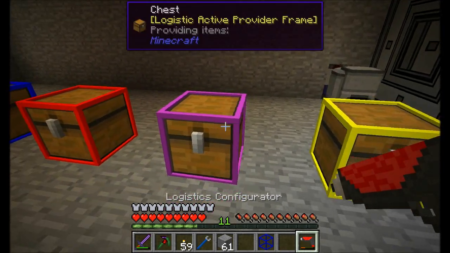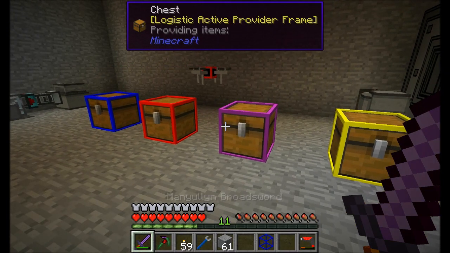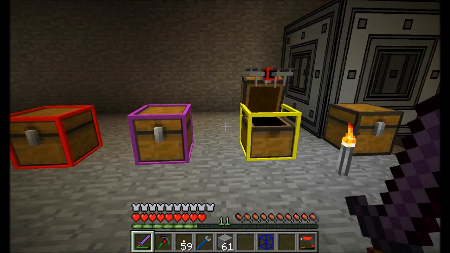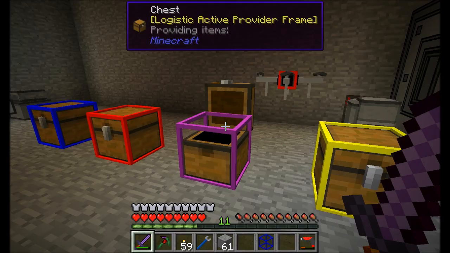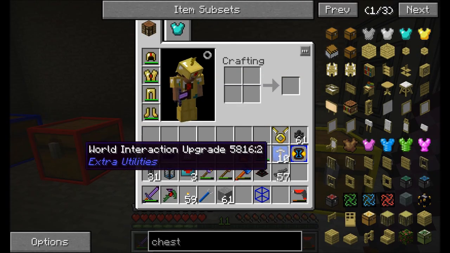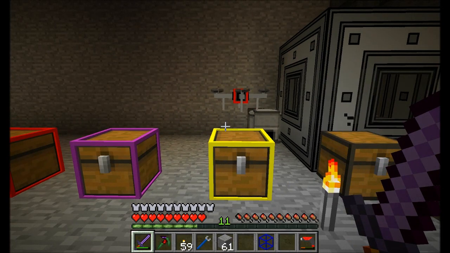Do you have to configure a filter on the providers or the storage frames, or no? You don't have to, but they will allow and provide anything, but you can filter them. Sweet. Yeah, it moved one. Which is useful because frames themselves are kind of limited because you can only put a frame on one inventory. So if you want to automate a furnace, for example, you can only put in either the requesting or the providing, or you can put in the storage frame and select the filters.